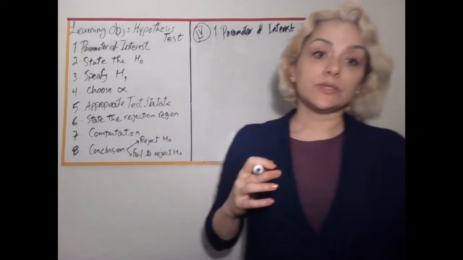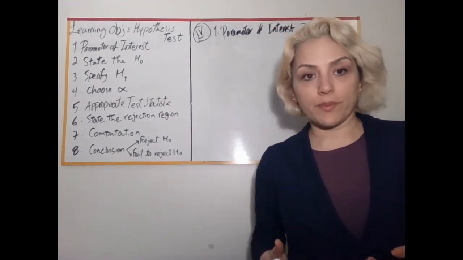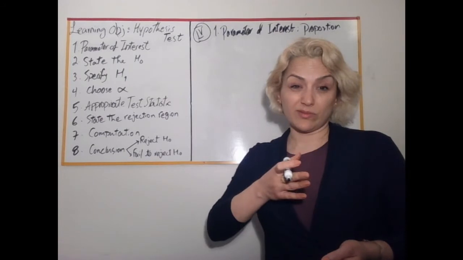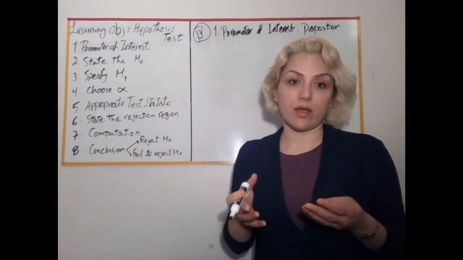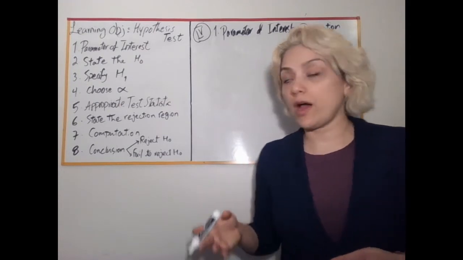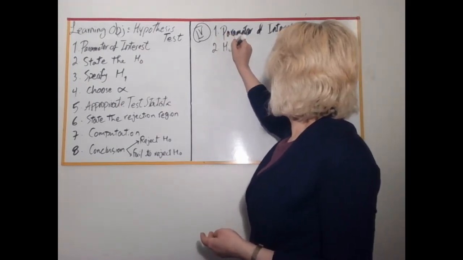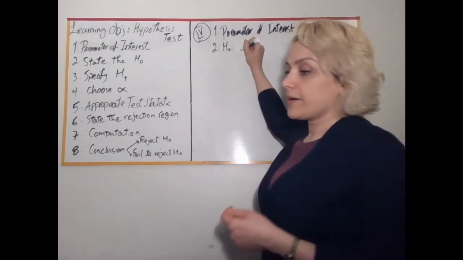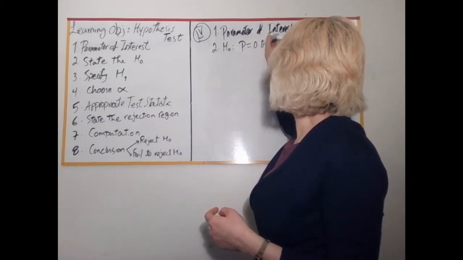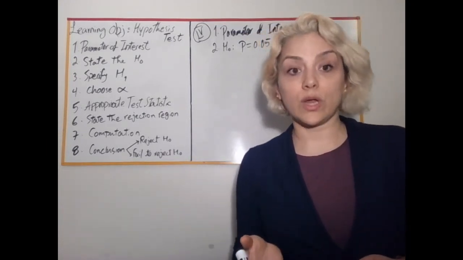So step number two is that we want to find out our null hypothesis. Because we want the fraction of the defective products, we don't want it to be more than 0.05. So we would say our null hypothesis: our proportion is equal to 0.05. So that's going to be my null hypothesis.